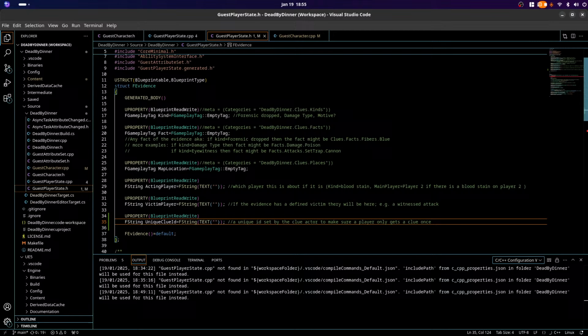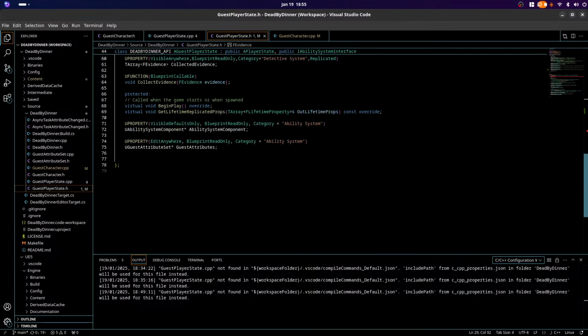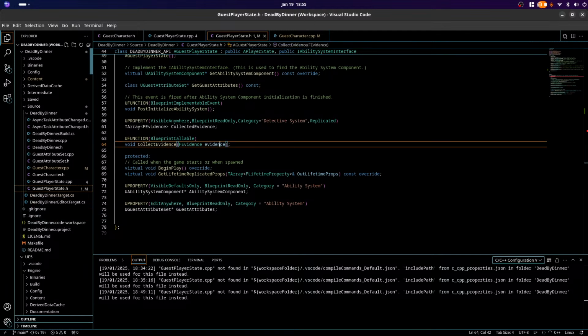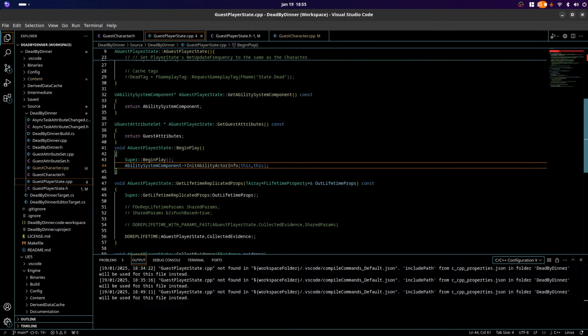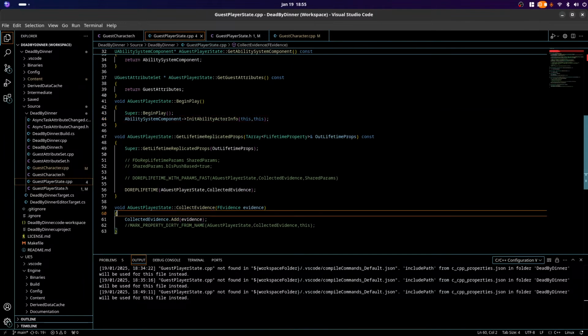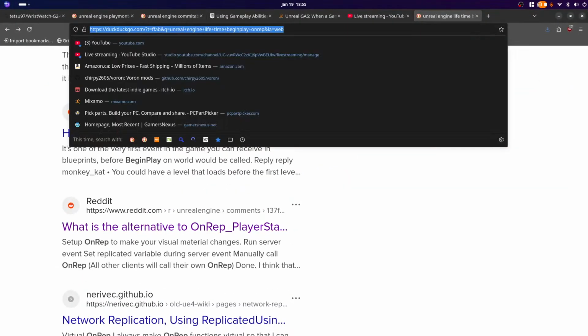Alright, so we've got that. The thing we can do in here is, we've got our collected evidence. Oh, it's so bright. I can fix that on my end. Brightness minimum, there we go.